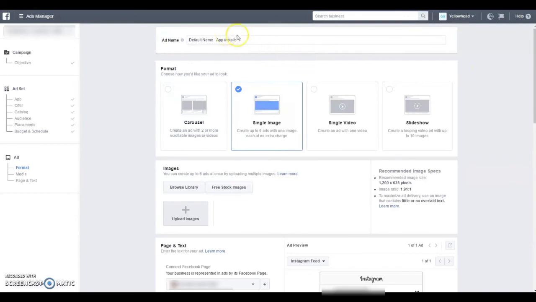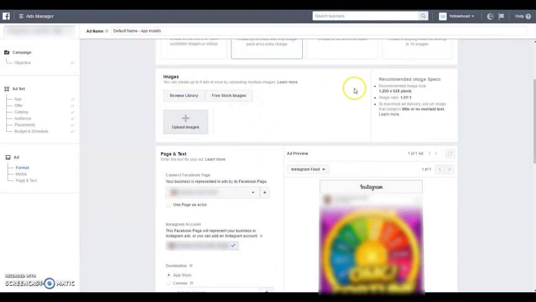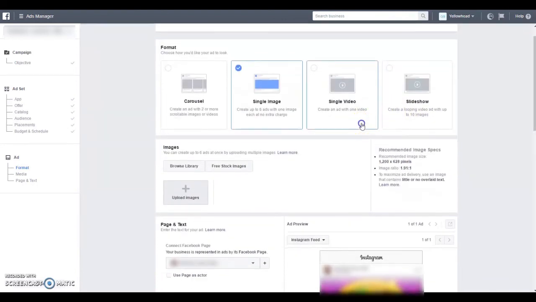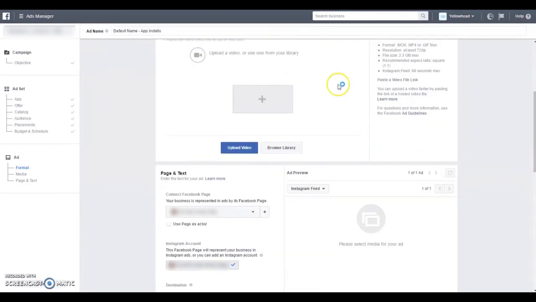So again, here as well, you go to the ad name and just give it something that you know what it's about. Let's say it's a video or banner or stuff like that. So here you can choose the format. You can do a carousel, which is several images, just one image, a video, and a slideshow, which is composed of several images. And here you basically just choose the image that is relevant for you. And if you're going to create a new creative and you're not sure about the specs, you can always see here. So if I go to video, you can see the specs that you need for creating a video.